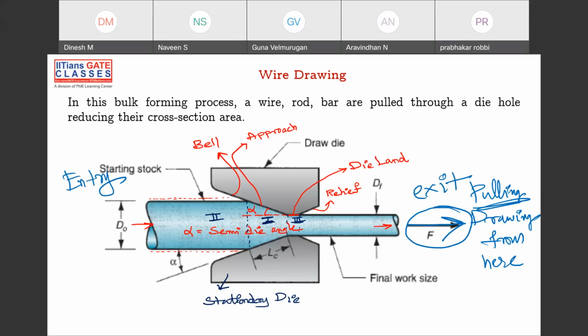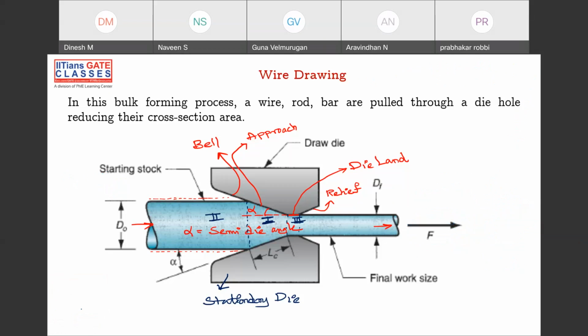Yes, drawing also can be hot or cold. If the material is softer, no need of heating anything. If the material is a little harder, then obviously you are going to heat it and then draw it. That's why when I discussed hot working and cold working, I didn't say hot rolling, cold rolling. I didn't say hot drawing. Working is nothing but forming. In forming, we can have rolling, we can have wire drawing, we can have extrusion, we can have anything. So any metal forming operation can be done by heating the workpiece, or by not heating the workpiece, or maybe a little bit of heating the workpiece. A little bit of heating the workpiece is known as warm working. Okay, is it okay, Aravindan? Yes.